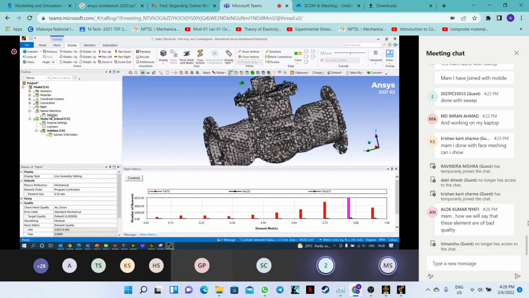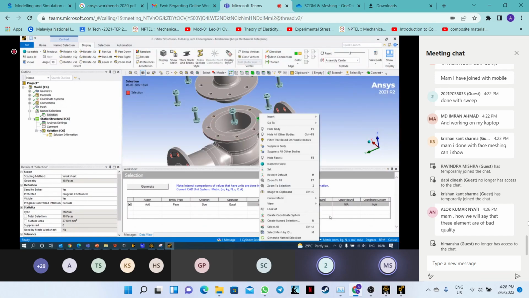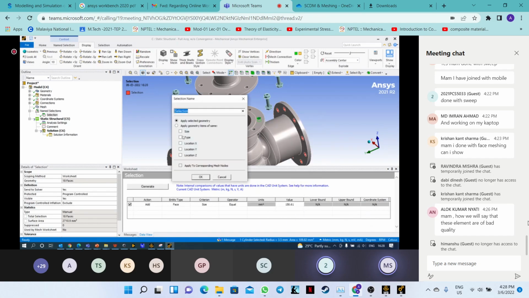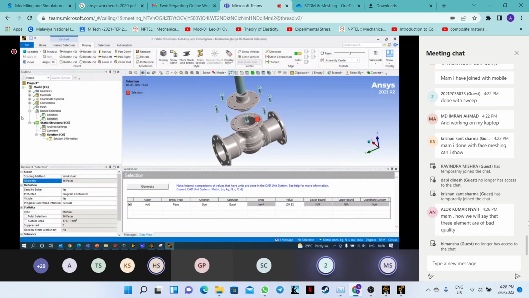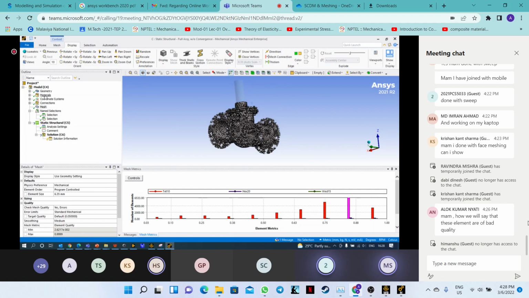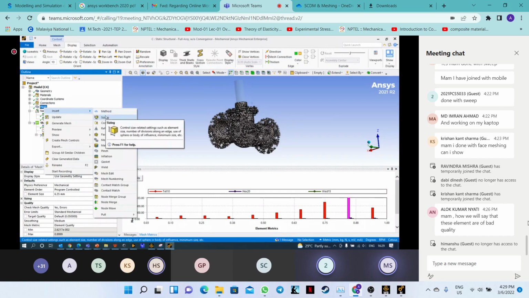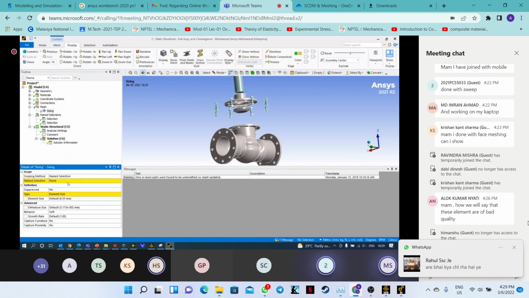Okay, so we have done that, and next I will select all these holes. One of the holes I have selected, right click, and I'll say create name selection and say size, and then okay. Based on that, you can see 16 faces are selected here. The first thing I can do here is go to mesh, look at the geometry, and look at the mesh you're generating. Let's say mesh insert, and some sizing you want to provide. Change this from geometry selection to name selection. Scoping is changed, and you can give the name, first one or second one.